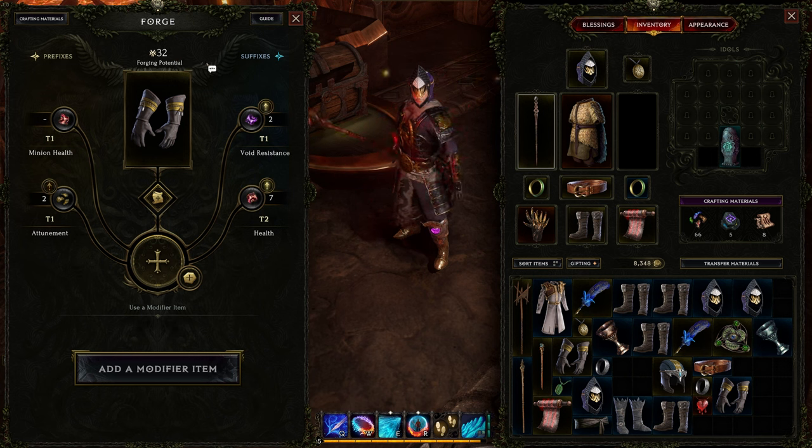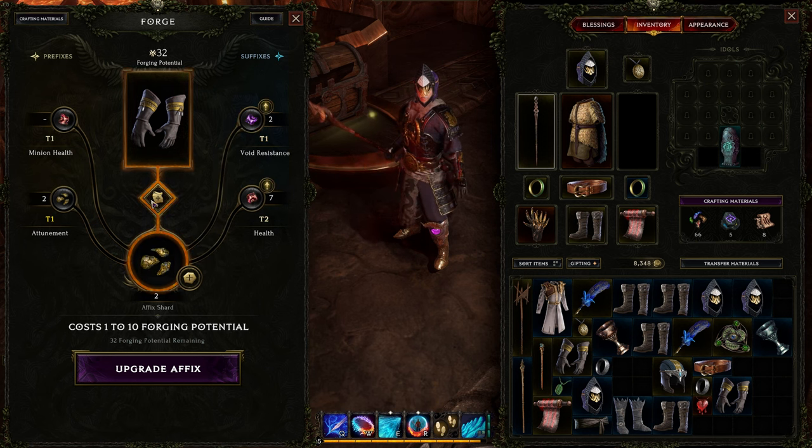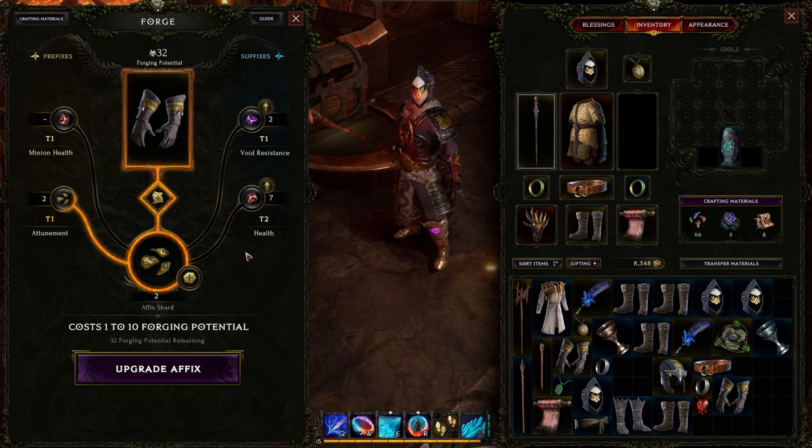So what I mean by that is, if I want to upgrade, say, this specific affix, it's going to cost me 1 to 10 forging potential. And from there, you can use these little buttons to upgrade the specific ones, and there's going to be a set limit. You cannot traverse beyond a set tier based off of your level. So, for example, if I'm level 70 or something, I won't be able to go above tier 6.